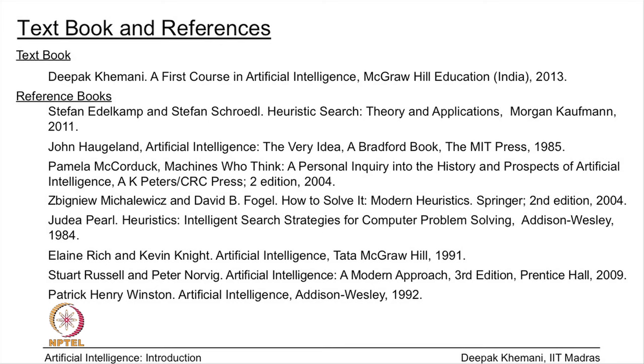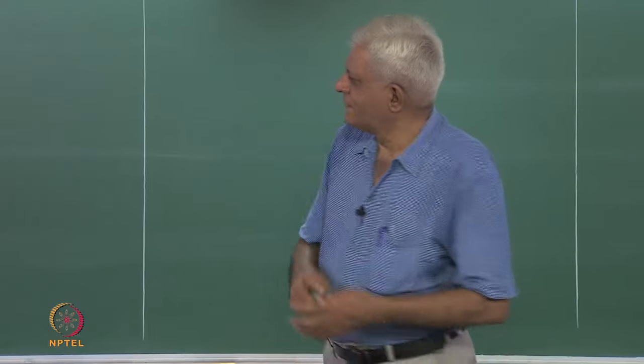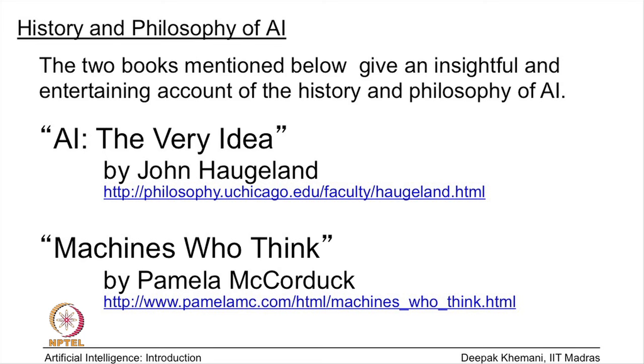And these 2 books, which I will just mention again, deal with the history and the philosophy part of AI essentially. Yeah, so these 2 books that I mentioned, and this is going to be the subject matter of the first few lectures, the historical and the philosophical perspectives to AI. And you can see that it is a topic, because we use this word intelligence here, and that is something which has concerned people over a lot of time essentially, and we want to see what has been the thoughts behind what is AI essentially. So, these 2 books are, and I would recommend that you read at least portions of this.